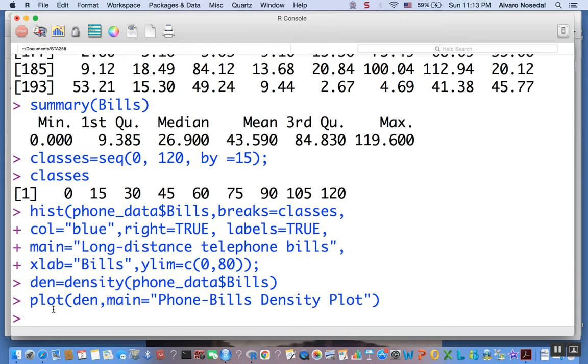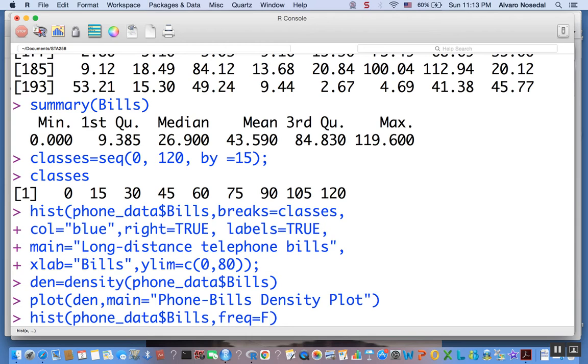So here we go. We know that to make a histogram we use that command hist, and then phone_data bills, frequency false. This is important. Let me tell you why.